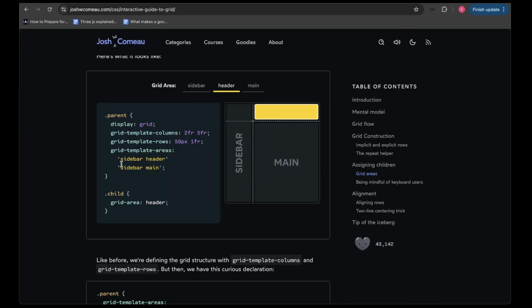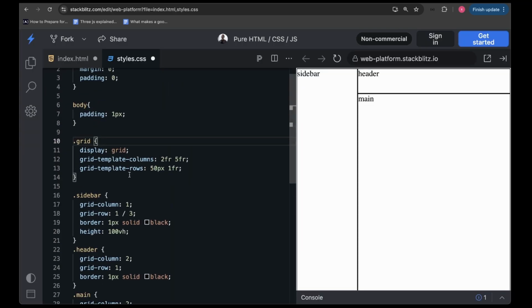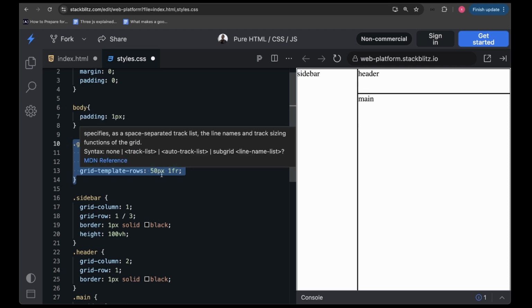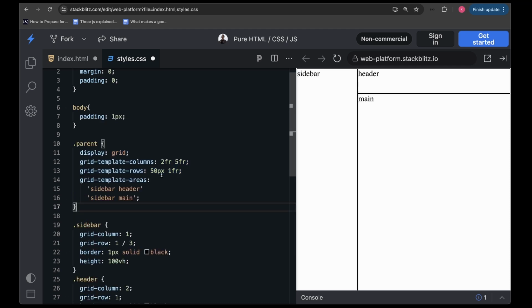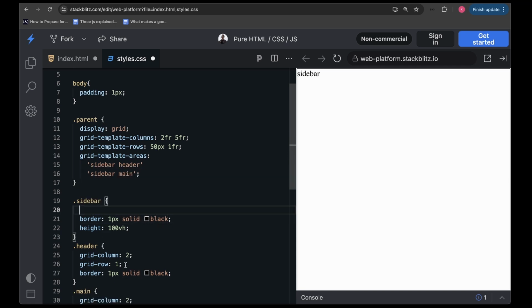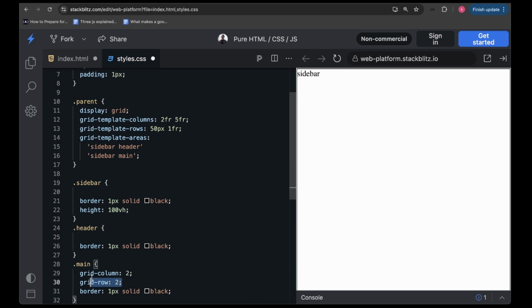So first of all, what I can do is I can actually copy this part, then go to my editor. And here, what I can do is I can actually replace this dot grid with nothing but the part that we copied. I'll paste that here. All right. Now with that done, I can actually remove all of this manual positioning from here. So just like that, and like that. Then I need to make sure that I name this as dot grid.